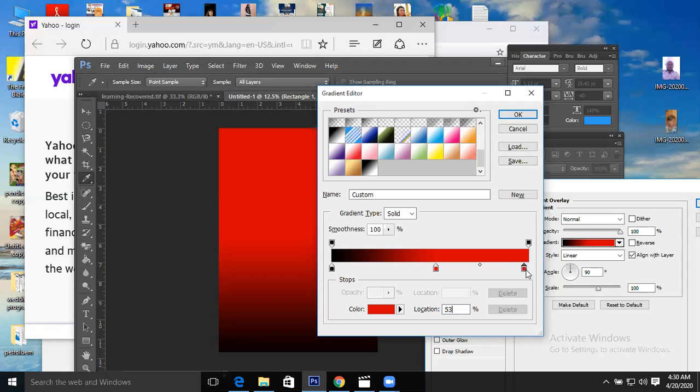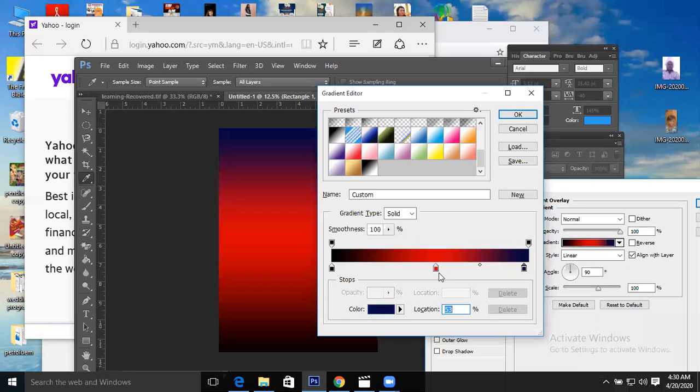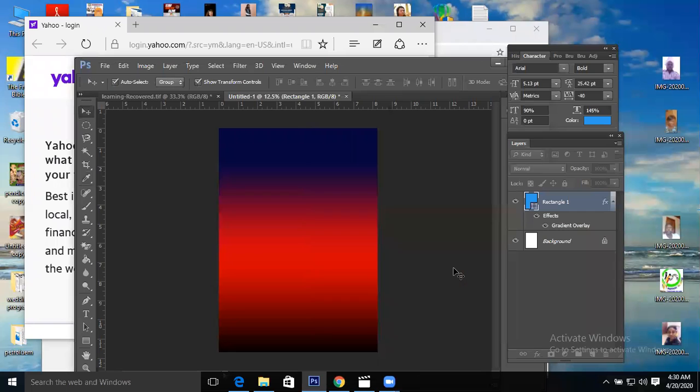So let's change this color. You double click on it. When you double click on it, the color gallery will pop up. Then you go in for any color of your choice. So I'll go in for dark blue. Then press enter. Then you position it very well. So you bring this to the center very well. Then you bring these two to this side. Then you press enter, enter. You can see 3 colors.